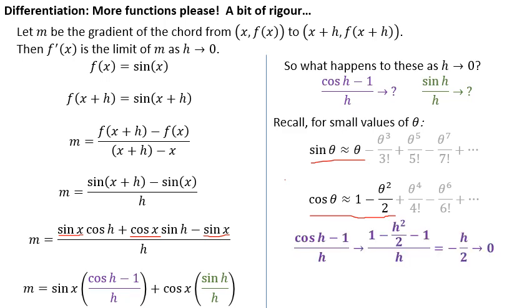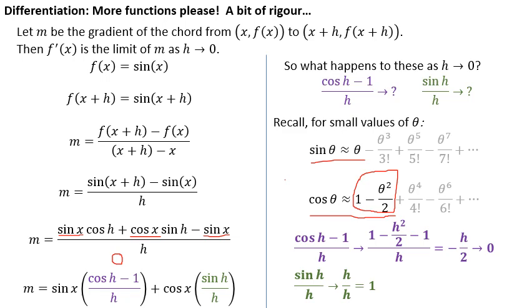Now if we make use of those, we can see that cos h, because it gets closer and closer to being 1 minus h squared over 2, as h gets closer and closer to 0, our approximation gets better and better. And that means that we can replace cos h with 1 minus h squared over 2. When you take away the 1 and you divide by h, we get minus h over 2. And the minus and the over 2 don't matter too much because as h shrinks closer and closer to 0, this shrinks closer and closer to 0 as well. In other words, that entire purple bit over here is going to become nothing.